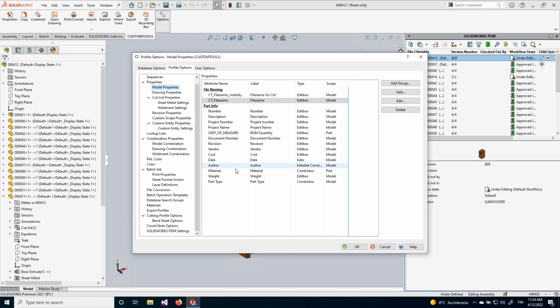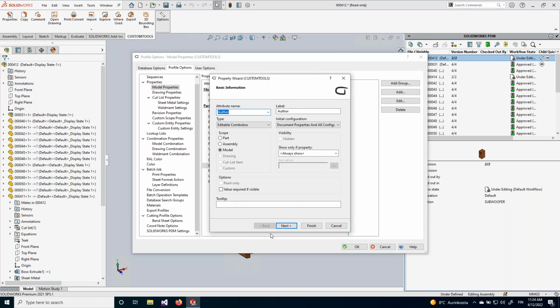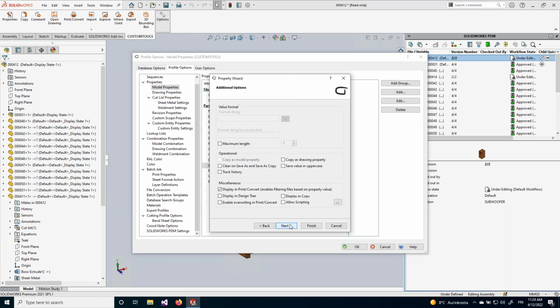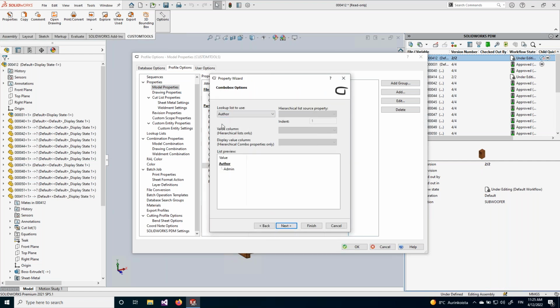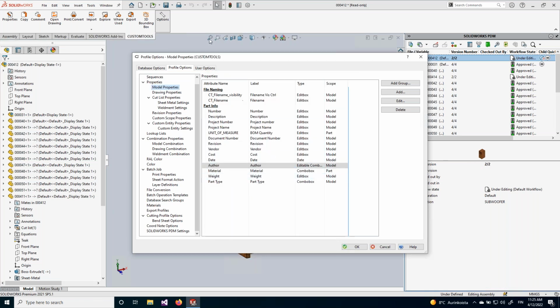And another one would be those lookup list enhancements. So we have, I think we all have the author one here. It's not a perfect demo, but I think you probably get the point. So I have here a normal simple author lookup list. And let's say that instead of selecting admin, I want to select my name and write admin when I select my name. So let's do that for this existing list.